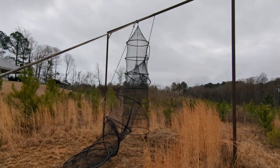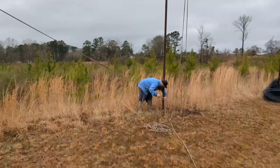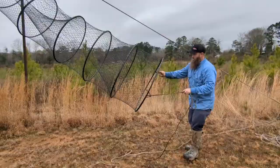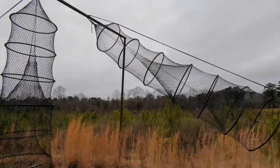No, that's that one I just redid. That's that one I made the hooks in, the flue in. It'll catch.